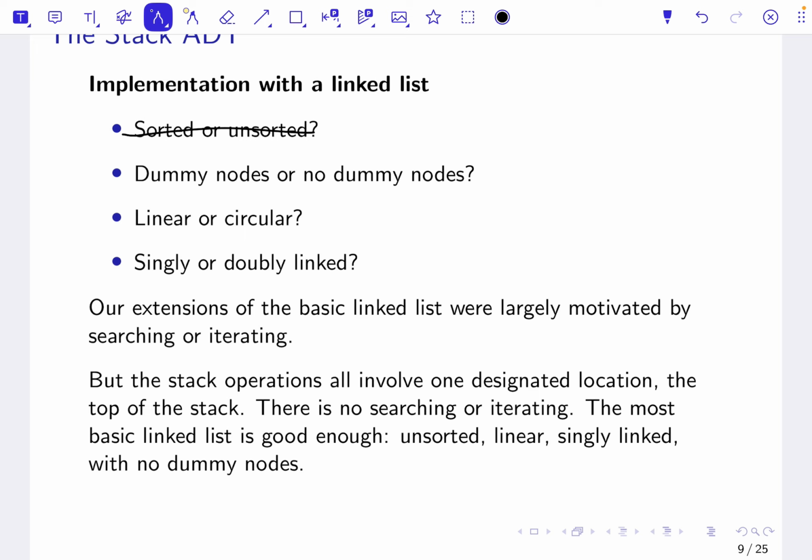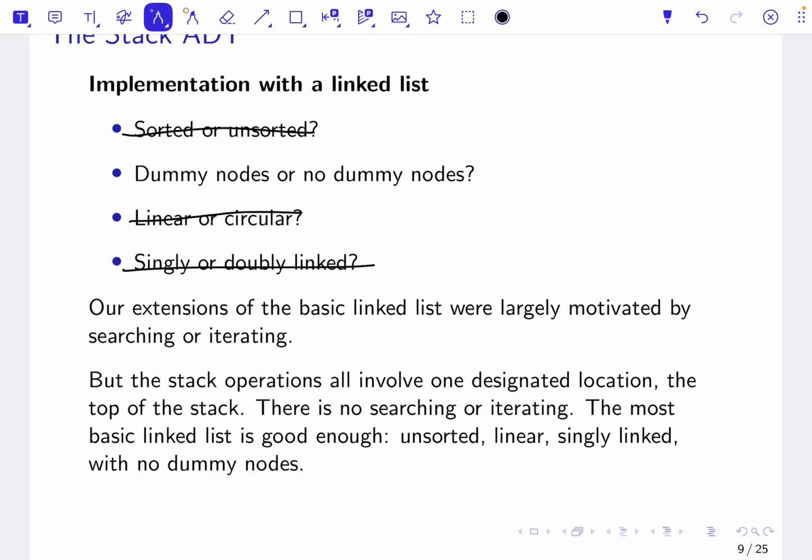So there's no searching or iterating, which kind of makes the doubly linked list extension irrelevant, as well as the circular one. Those aren't relevant because you're never going to be iterating through the list or searching it.